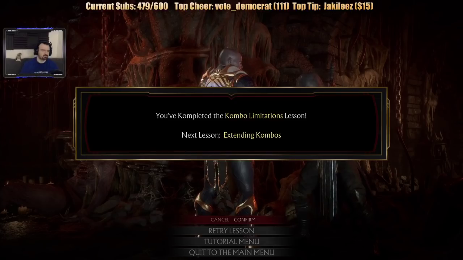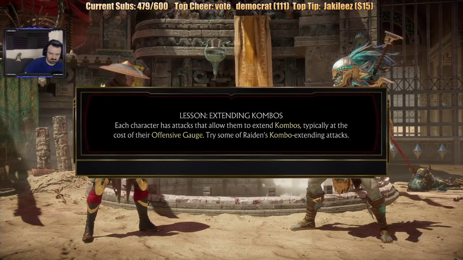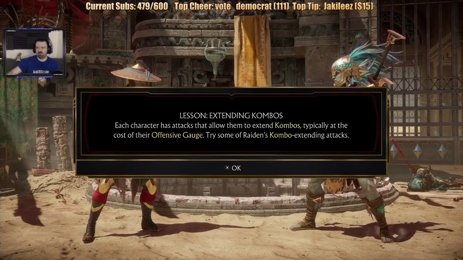Okay. Now how do you extend combos? I demand to know how to extend my combo. Usually it's meter burning. Meter burning gives a special move extra properties to launch and stuff. Usually it allows you to extend the combo. Alright, each character has attacks that allow them to extend combos, typically at the cost of their offensive gauge. Oh, that's Kotal Kahn right there.